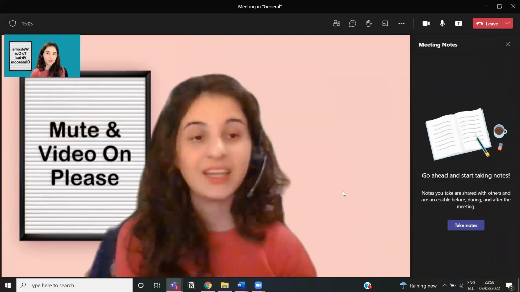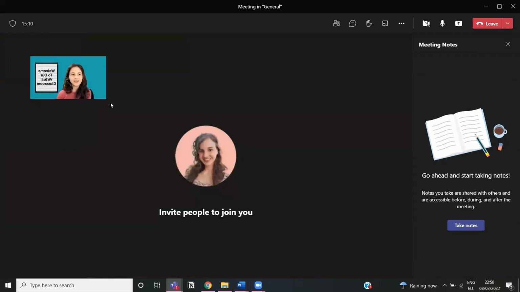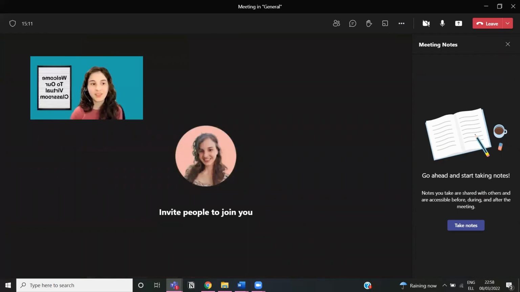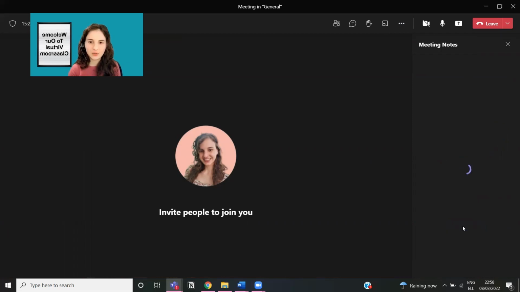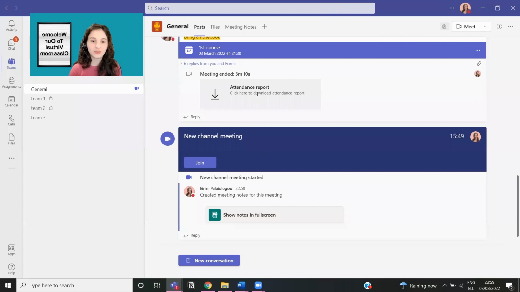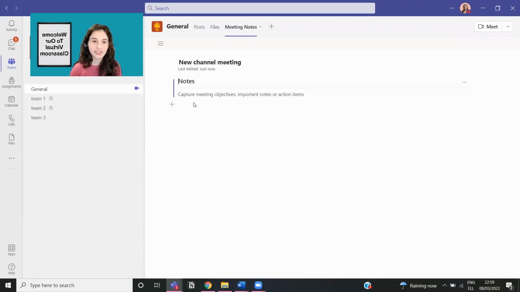Now, excuse my camera, it's really annoying. Now, when you are teaching, if you want to have notes, either before or after or during the meeting, you can press here, take notes, and whatever you're writing is going to stay here on your notes tab. You can see Teams redirected me directly here.